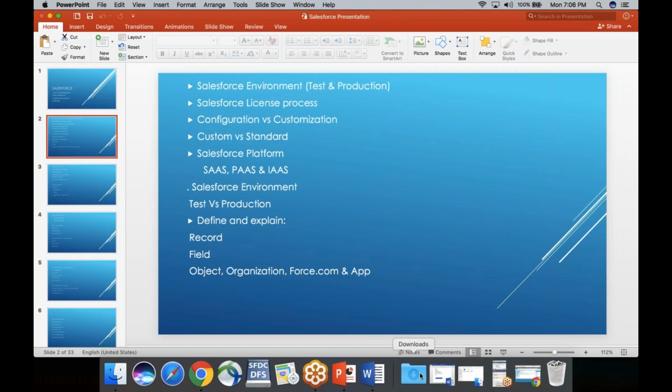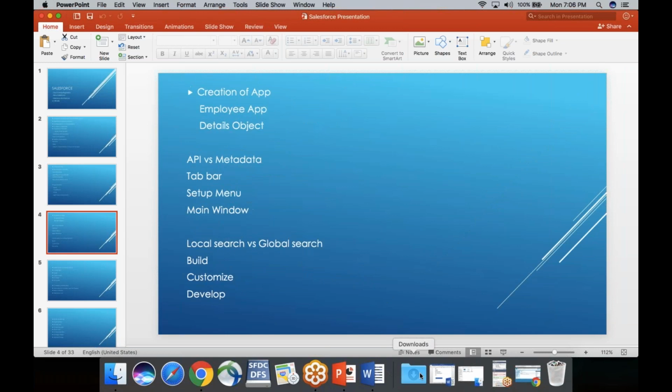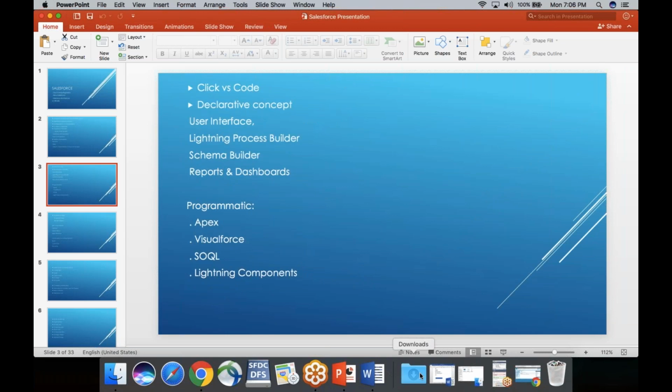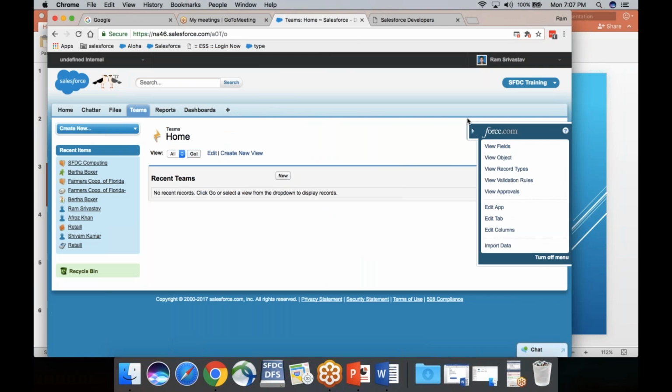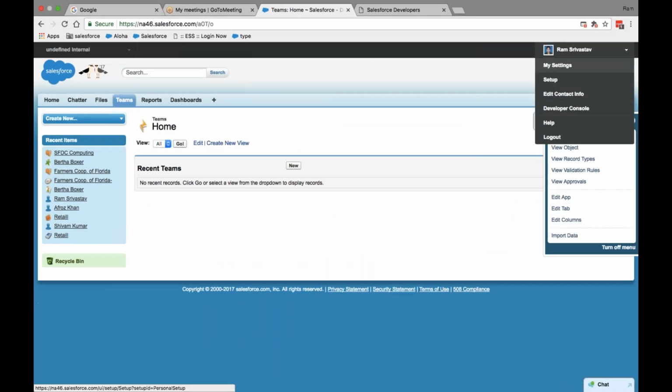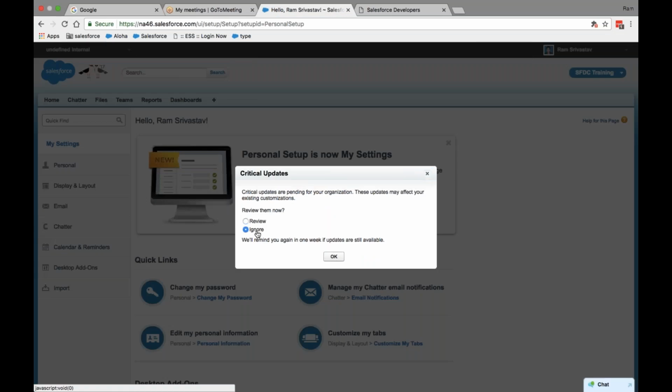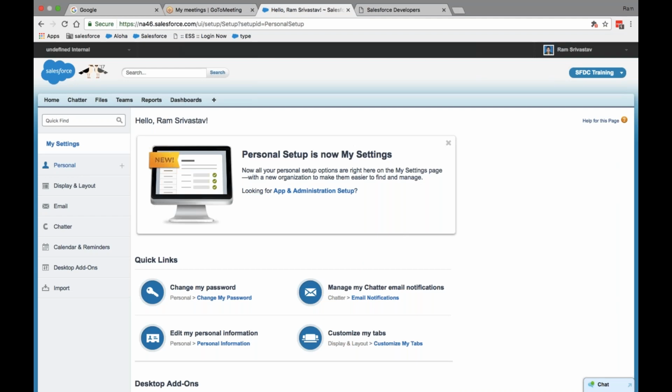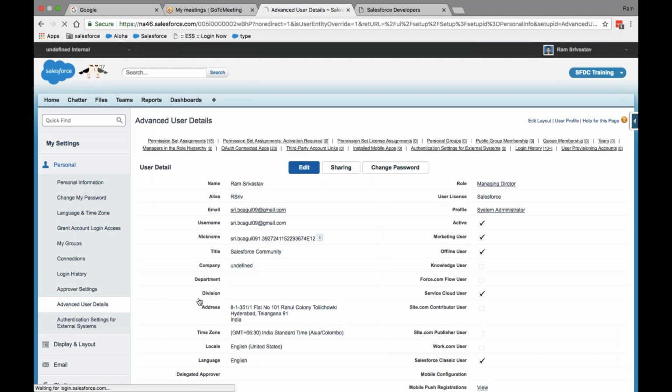Now, as we are seeing the drop-down at the top left with SFDC training and all those things, those listed apps are dependent on one profile. Am I right? Yes. Since I'm a system admin by default, if you check my profile, you see personal and advanced. I'm a system admin. That's the reason I have complete access. If I were something like a marketing user, I would not be able to see the entire thing here. So remember, the visibility in Salesforce always depends on the profiles and permissions, not the default behavior. It's always in the hands of your system admin, the controlling power.